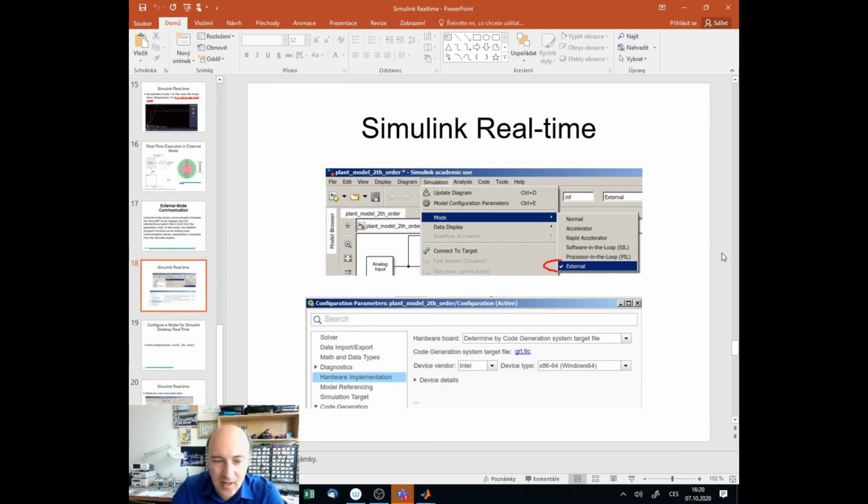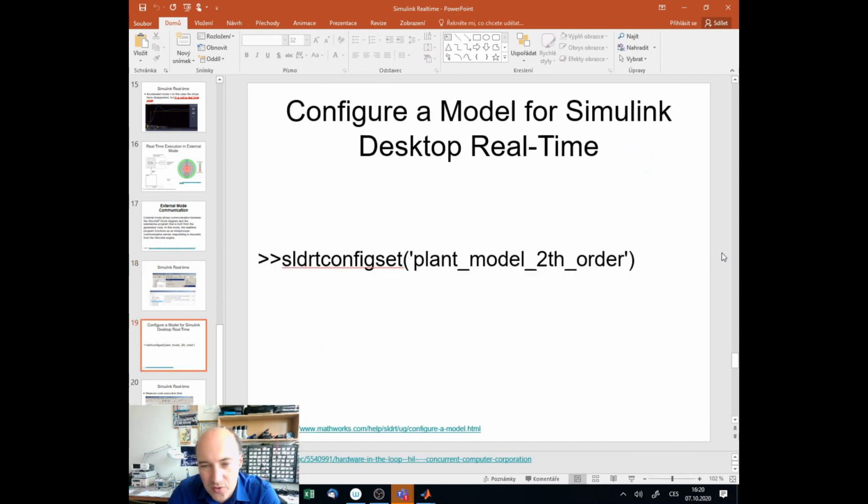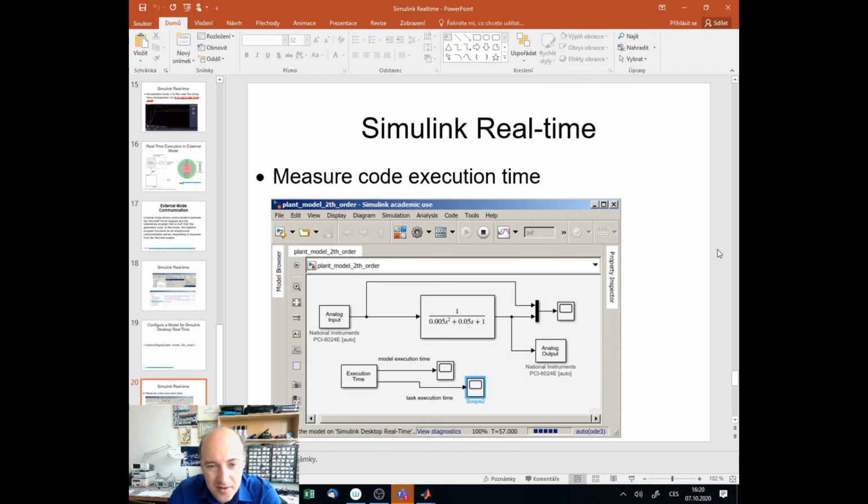But at least let me show you what we should see. And until next time, I will prepare this for 2020. I have also uploaded the Simulink models in Moodle, so you can try it yourself and see if it works for you.